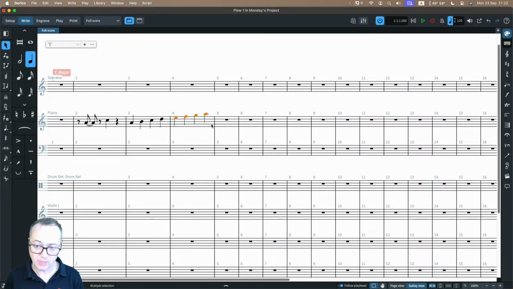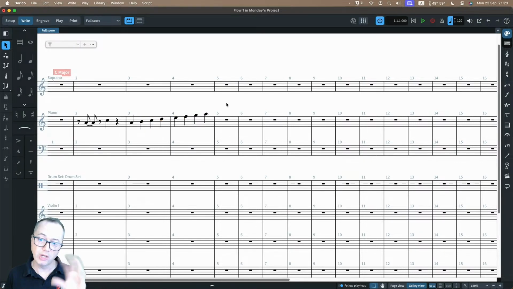So selecting things, you can click between a couple of notes. You can also choose one note and then hold down Shift and click on another note and select all of those notes, in case you wanted to move them all, maybe an octave, or to move them diatonically, or to do something else with them. So you've got all sorts of options that you can do with selections.